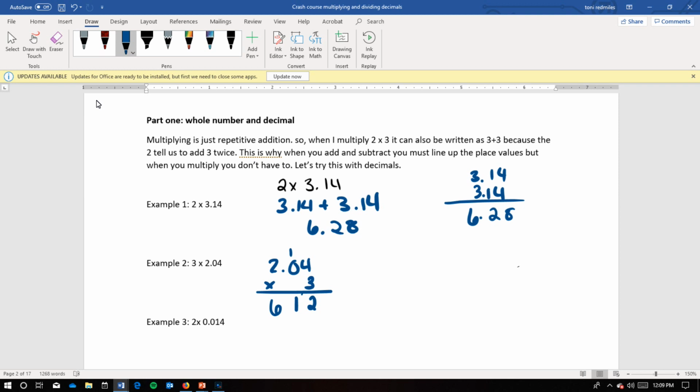Okay, start all the way flush to the right because that's where the 3 is on the second line, and it's the controller. Remember, it's the controller up here. It's 2 times this, meaning 2 of these. So the bottom number is always the controller of the problem. All right, afterwards I need to see combined how many place values. I have 2 place values in this first number, none in my second, so altogether I have to have 2 place values in my answer. All right?